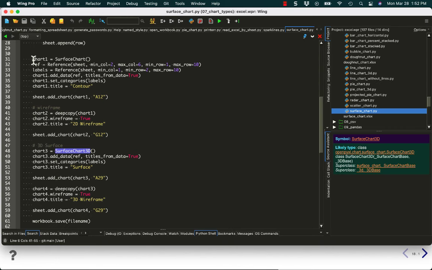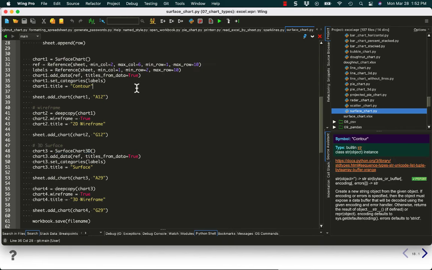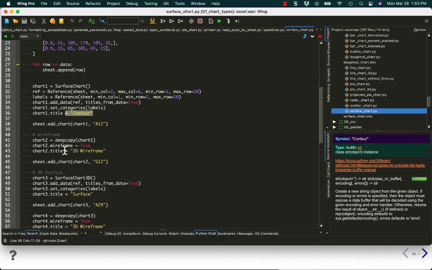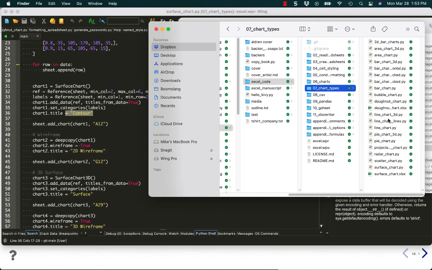So we create a chart with the same reference information that we did before, basically. And we add the data, and we tell it what kind of chart it is. This one's a contour, this one's a 2D, a surface, and a 3D. And then we just use Python's deep copy to create a copy of the data or the chart so we can create multiple charts, which makes things pretty slick, honestly.